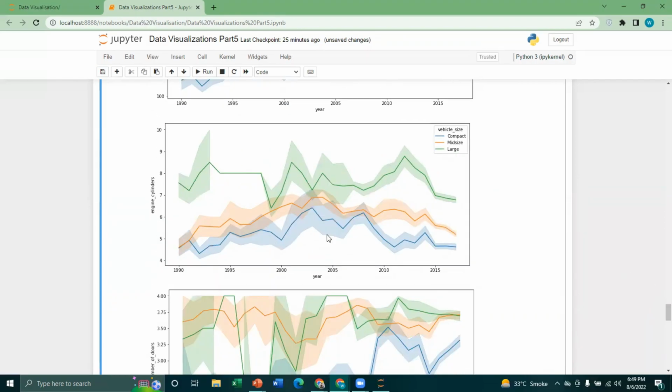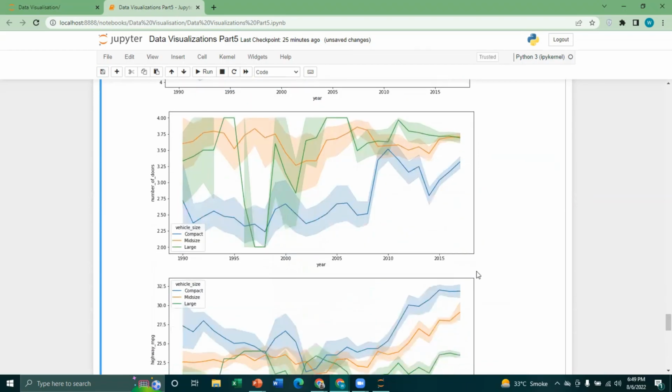In this chart, we can see once again that the cars with large size have more engine cylinders, but the cars with compact size have few engine cylinders. Here in this chart, we can see that the cars with large size have a sudden decrease in number of doors from year 1995 to year 1996.